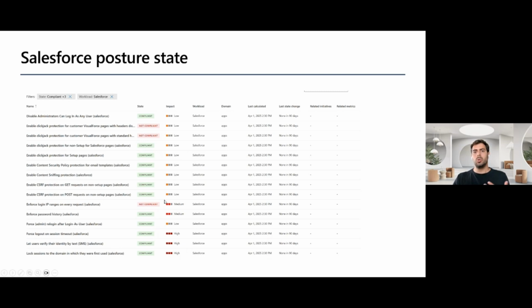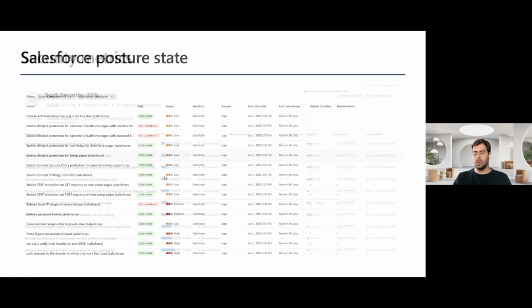Or in case you don't wish to follow some of the recommendations, or in case you overruled it by a different provider or something like that, you can also mark to ignore these specific recommendations or things like this. So these are the type of granularities that the exposure management platform allows as well.